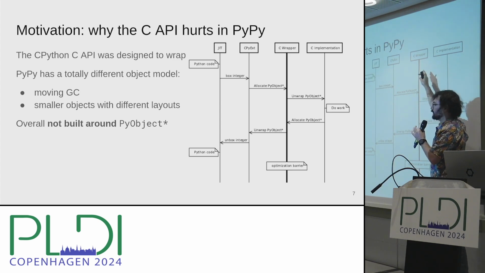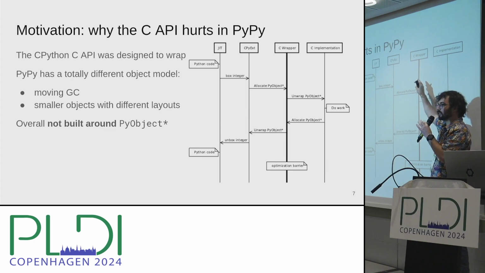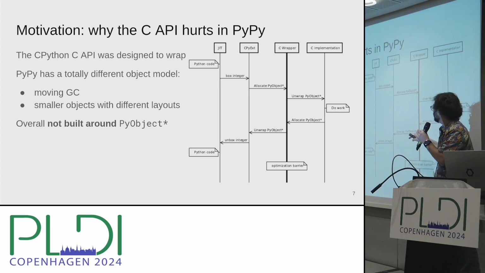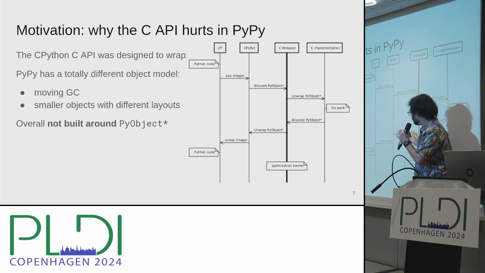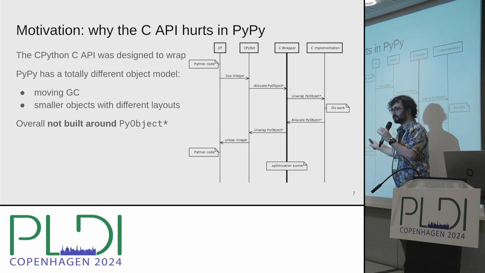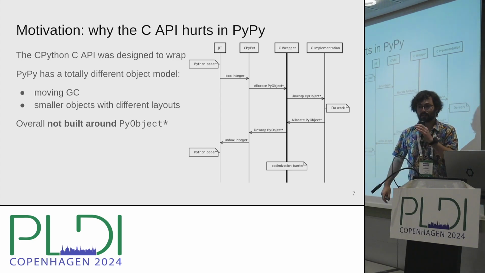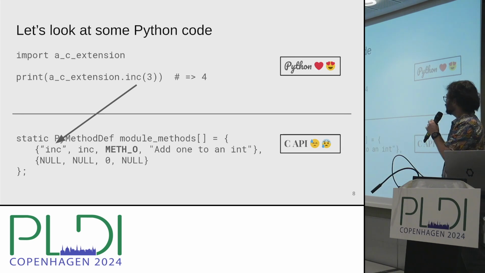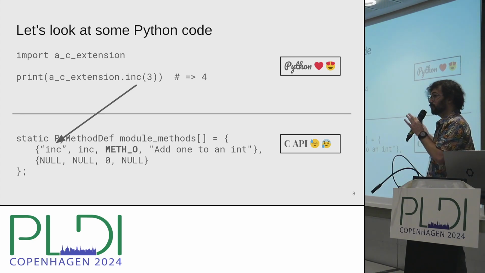The C extension, its interface generally is you pass it an array of objects, and it parses them itself. So then it goes and it unwraps the PyObject star, it does something, and then it returns a result. And the result, it boxes to fit the C API contract, and then that goes back to PyPy, which unwraps the PyObject star into its heap object, and then it goes back to JIT code where it unboxes the integer to a C integer. And that's a lot of administrative overhead. That sucks. So let's take a look at how that works for a very, very simple example.